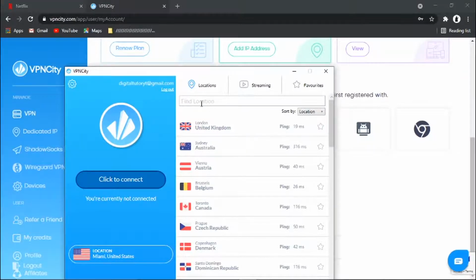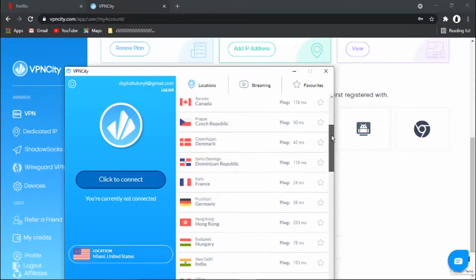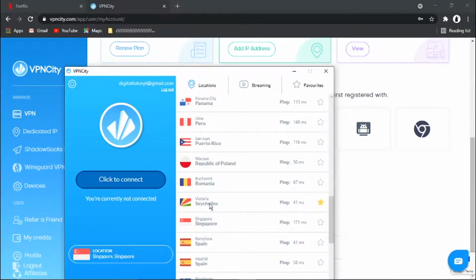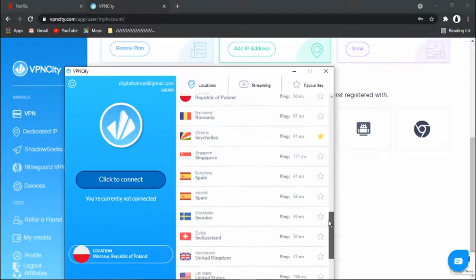So you'll see I'm already signed in. If you're not, it's going to come up with a sign in box. So you need to sign in with the details you've registered with. So once you've signed in, you'll be presented with this screen, and if you look on the right hand side, you've actually got a list of locations that you can change to. And all you need to do is click one of the locations, and you'll see down here that it's updating the location. So we're going to go for America.